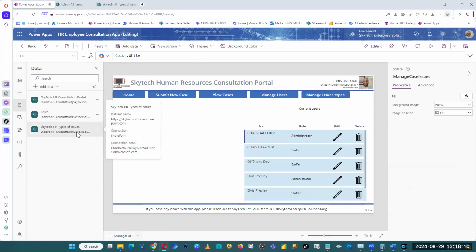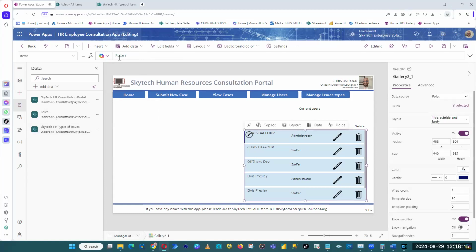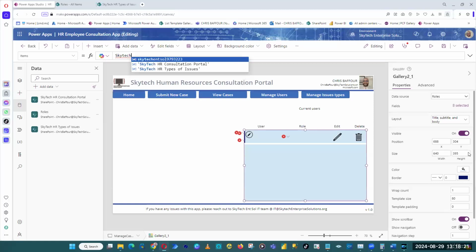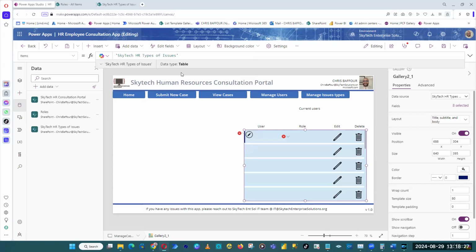It's a much longer name, right? So what is it? SkyTech. So I'm going to go in here and we're going to make a mess. Check this out. What is it? SkyTech. Oh, well, it does show up. Boom. So basically, if you have spaces, you've got to put these single quotes around it.